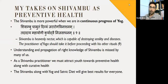My next take on Shivambu is that understanding and propagation of the right knowledge of Shivambu is missed by many of us, including myself. I am just restricted to 4 or 5 verses out of 107 verses. The last verse of Shivambu is talking about the secrecy of Shivambu. Why are they talking about the secrecy of Shivambu? How many of us bother about that? We are taking Zoom sessions, we are taking Zoom conferences, we are exposing Shivambu everywhere. But why does Lord Shiva talk about the secrecy of Shivambu? We must give thought to it. This is a very demanding question.